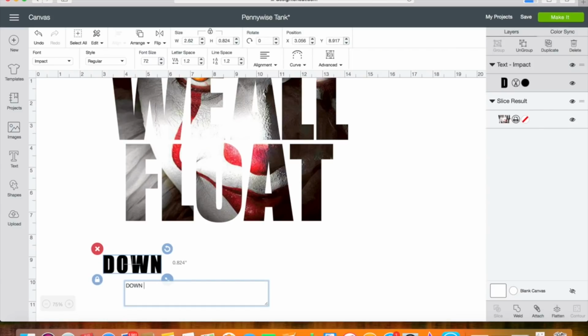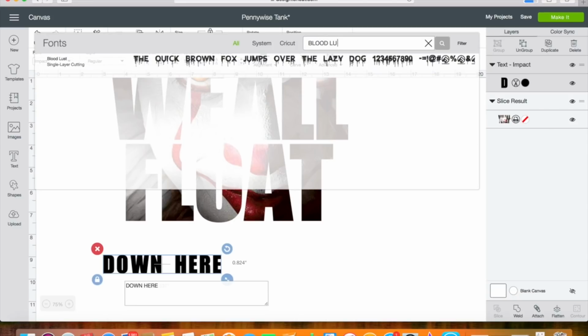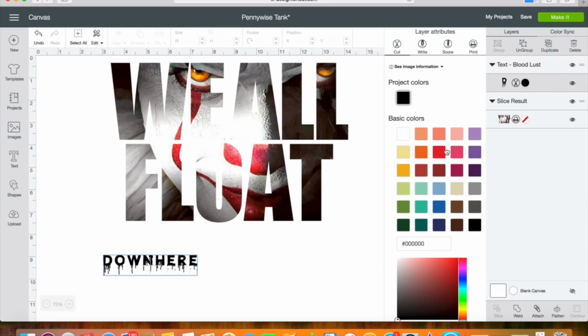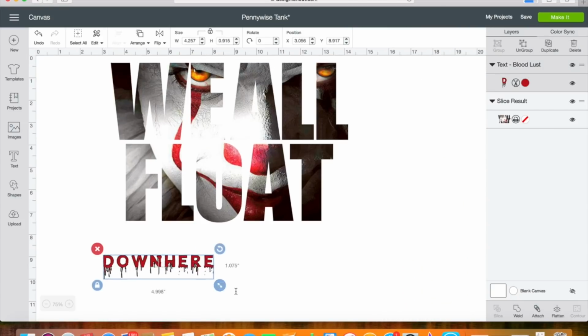And I also want to add the words down here. We're going to use the font that you saw on my screen prior. I believe it's called Bloodlust. It looks like dripping blood. Okay, perfect. Let's make it the color we want. I like that. And let's enlarge it.